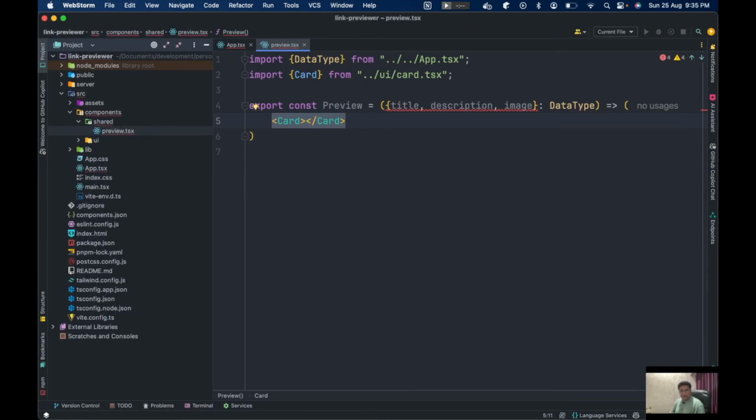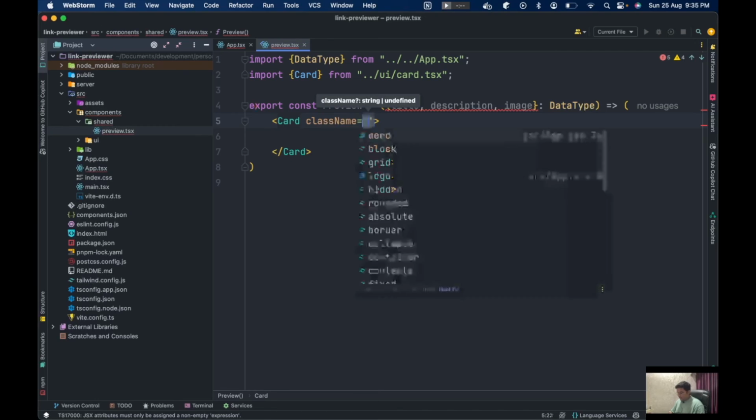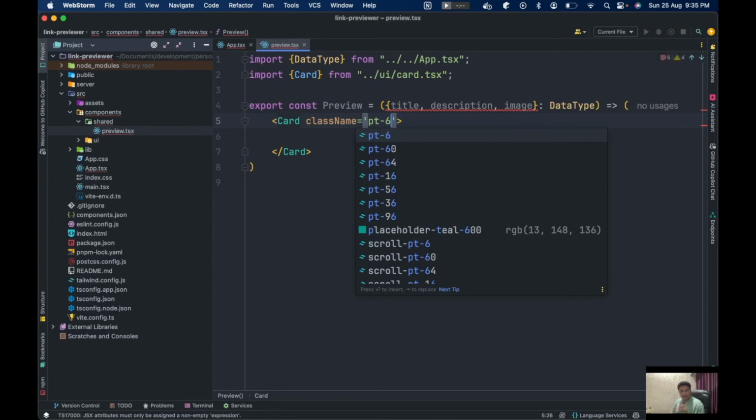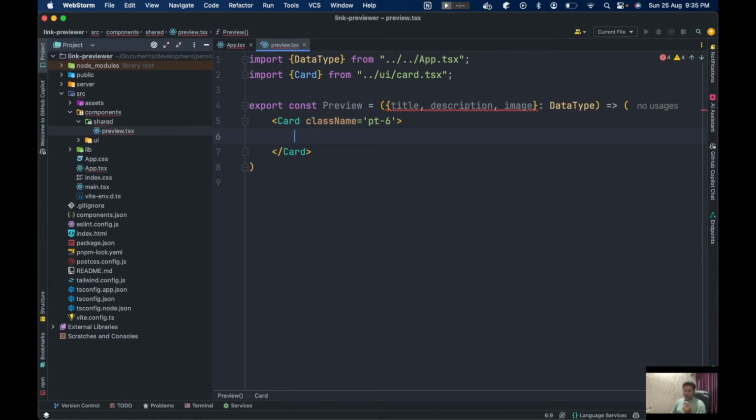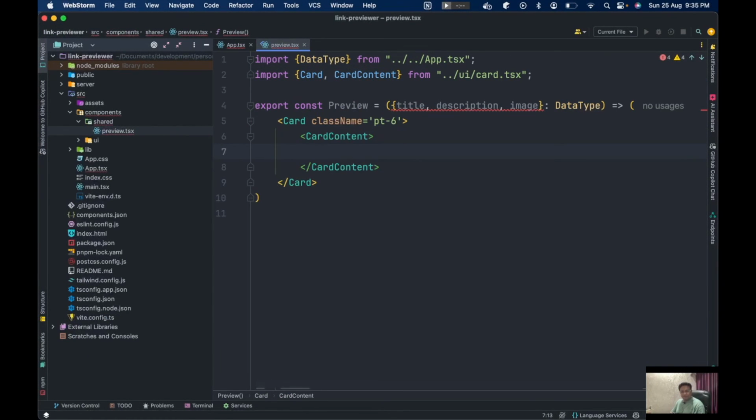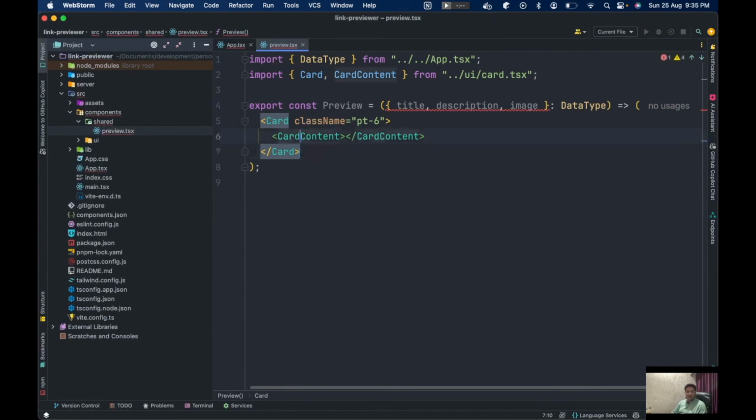I have added my card. This card will take padding of 6, because in Shadcn UI the card component doesn't have padding from the top, but from all the other sides. So I'll just give the padding from top, and card content I already have.